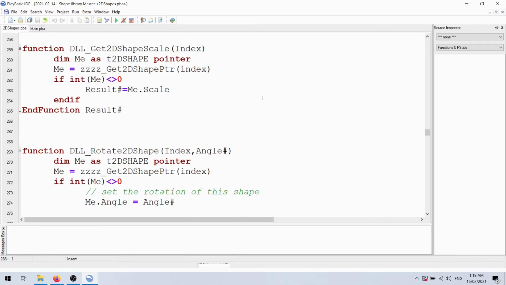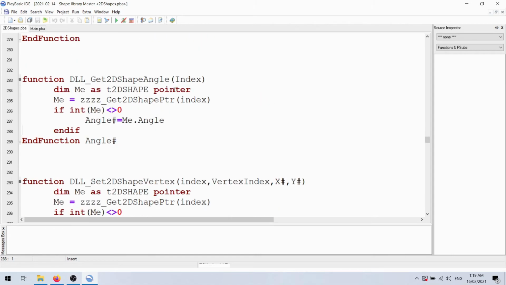I also found another thing too with function names. If I see with get 2D shape angle, if I put a hash on here, the PB2DLL tool doesn't remove this hash when it generates the name on the export.